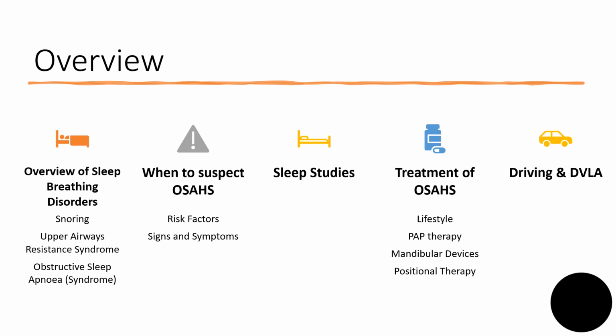So some people will have a lot of the symptoms of sleep apnea, some people will not have many at all. It doesn't mean to say they haven't got sleep apnea, but if you've got no symptoms at all, then you haven't got sleep apnea syndrome, and that's where the syndrome is in brackets there. I'm going to have a little look at some sleep studies and what we'll look for in a sleep study, just to get you to understand what some of the numbers we sometimes talk about are. A little bit about treatment, what you can do to help yourself, and some of the more formal treatments.